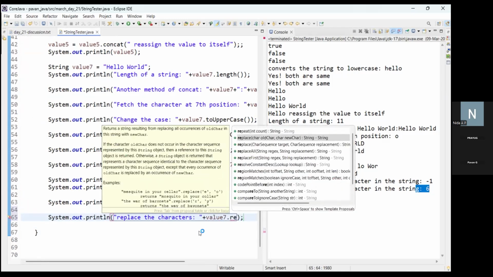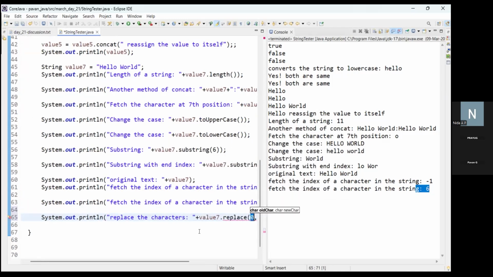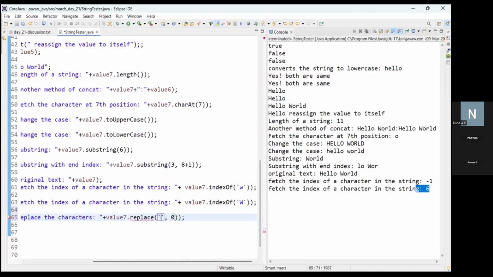Can you see replace? Old character with a new character. Now let's say I want to replace the O with 0. Then what will happen? Can you see? In the place of O, 0 is there, right?